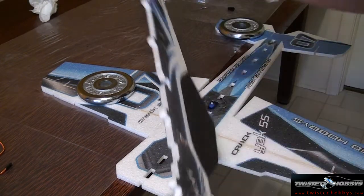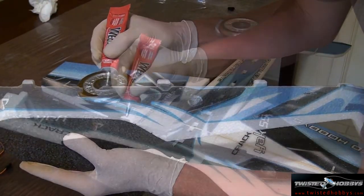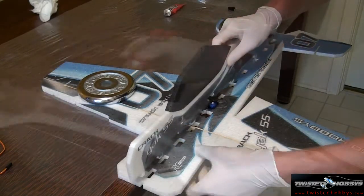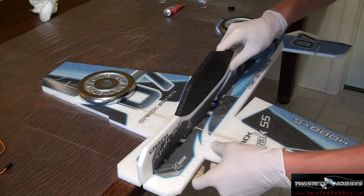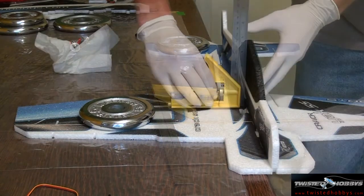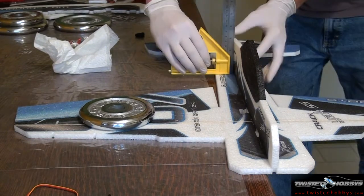You are now ready to apply glue to the upper portion of the fuselage. Be sure to apply glue to all locations on the foam that will make contact with the other piece of foam. Notice that you do not need to apply glue on the cut-out areas for the servos. Once you have applied all of the glue, press the upper portion of your fuselage firmly into place, then wipe away any excess glue. You can use a squaring tool or something with a right angle to ensure that everything dries perfectly into place.